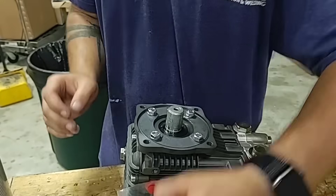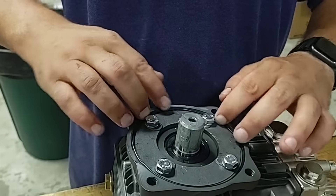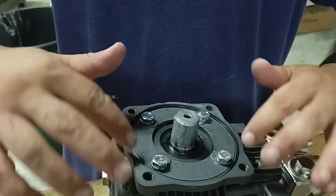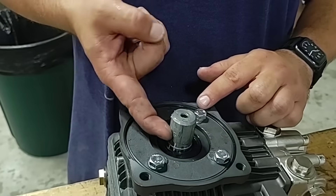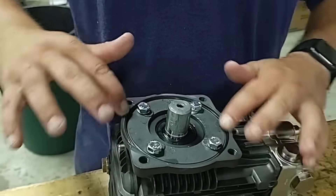Then I'll follow that with the thin gasket. Sometimes these are coiled up and they have a memory in them and don't want to lay flat. The little trick is a little bit of oil, or you can scrape off the grease that's here and dab it around the O-ring before lining it, and it will stick to the edge.